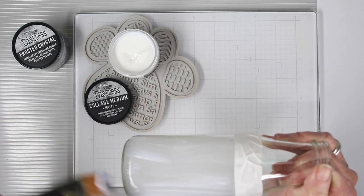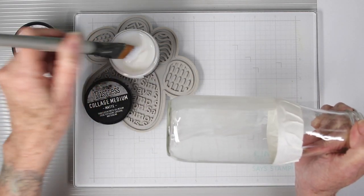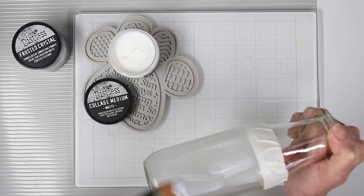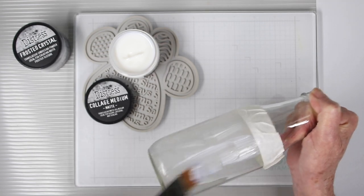I'm using a slightly larger brush so I can get all the glue on at once and do this in one application. A tip if you're doing a glass like this: you want to go from the tape and move yourself down, rather than pushing the glue up into the tape.